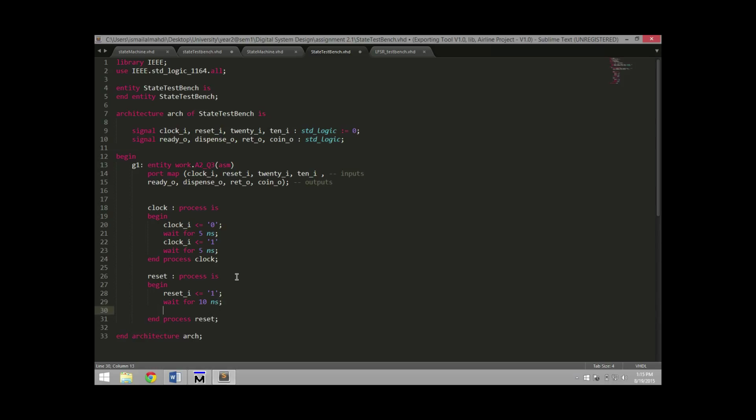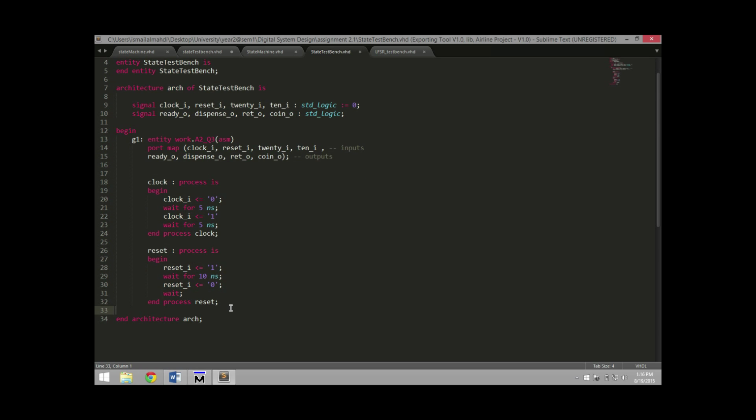Then reset is going to change to 0, and I'm going to wait forever, that's all. So basically it changes to 0 after 10 nanoseconds, then it never changes again, it stays 0.